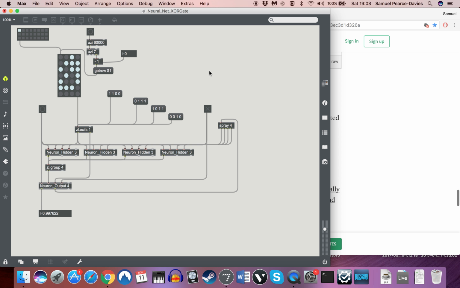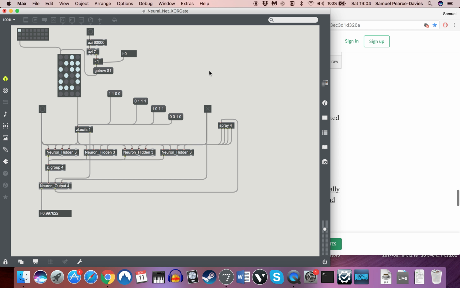I don't know very much about it, but from what I understand, you can rebuild a lot of patching in Gen, and it functions a bit more like Python, or like a regular coding environment where everything happens more or less instantly, which will help a lot from a computational standpoint. So at some point in the future, I'm going to look into Gen. I'm going to look at maybe rebuilding this all in Gen and see how much it helps with the computation time.